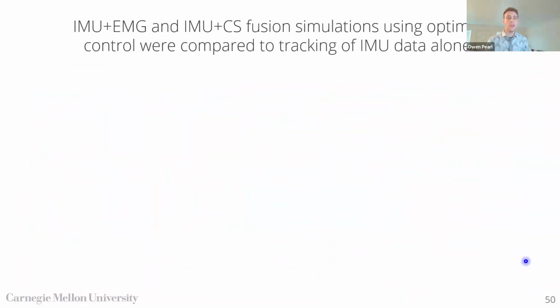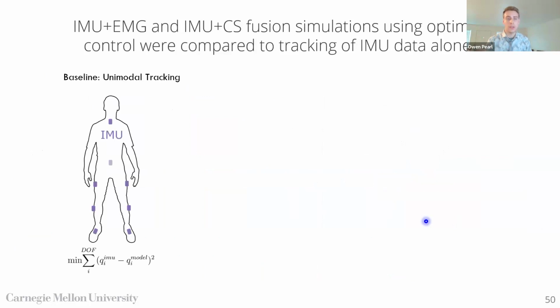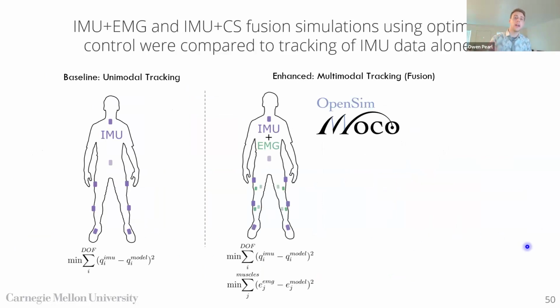kinematics. So I've talked about before how we can use IMUs. If we have a full body setup of IMUs, we can try to detect the orientations and then use a musculoskeletal model to predict full body joint angles. But now there's another option, which is to use electromyography as well and track both what comes out of the IMUs and track the excitations from electromyography with a musculoskeletal model.